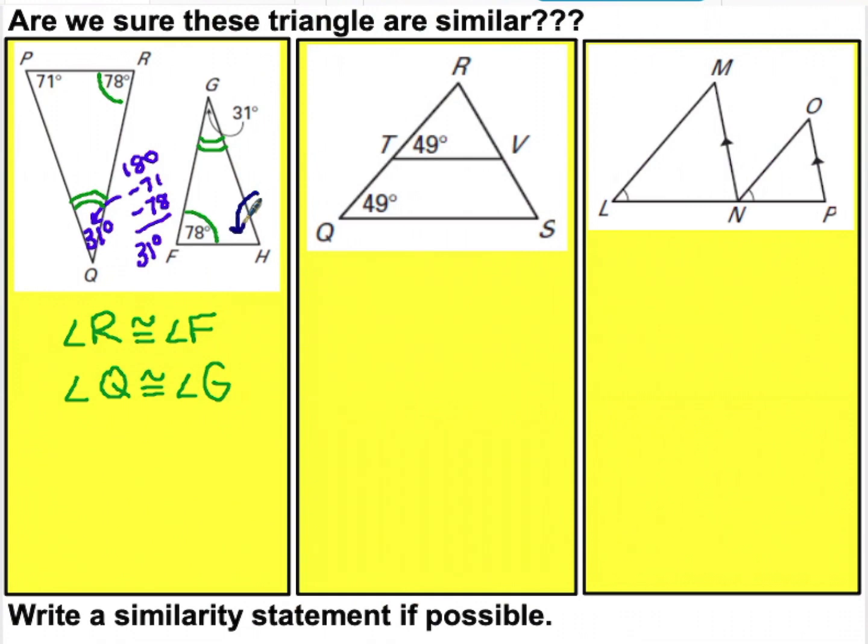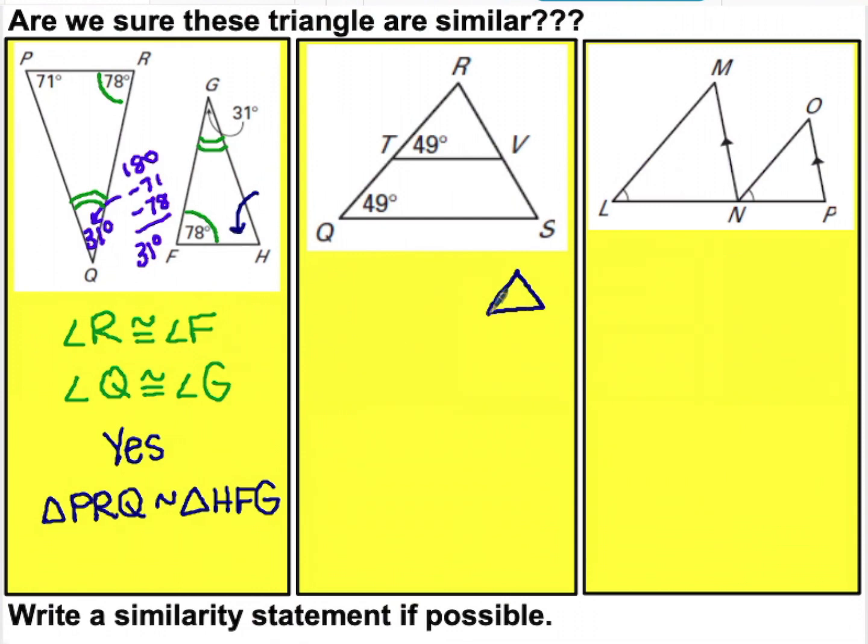And I could go use the same technique to figure out angle H, but I don't need to. There's that third angles theorem from back in the day, but also it's called the AA Similarity Postulate because if you have 2 sets of congruent angles, you automatically have a third, so you don't even need to bother checking. Now that I know I have 2 pairs of congruent angles, I know that the sides are proportional because that new postulate tells me, yes, those triangles are similar. And since they're similar, I can write a similarity statement. I'm just making sure that my angle R and my angle F, my angle Q and my angle G are in corresponding positions. And there's my similarity statement.